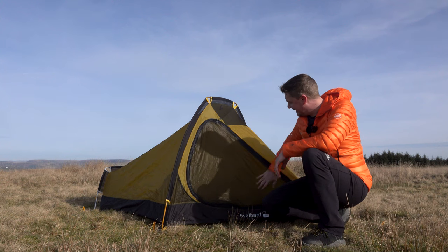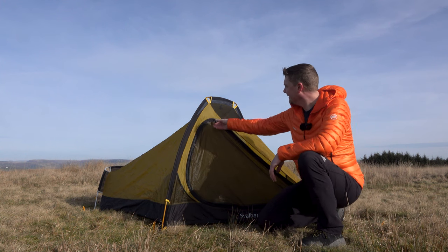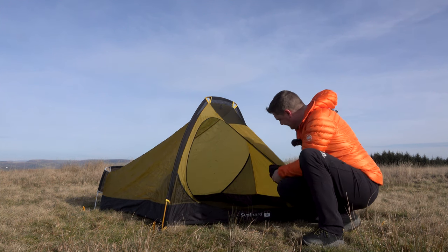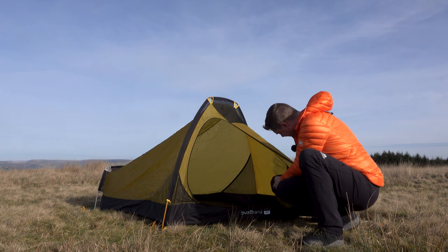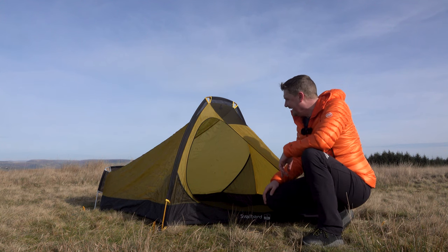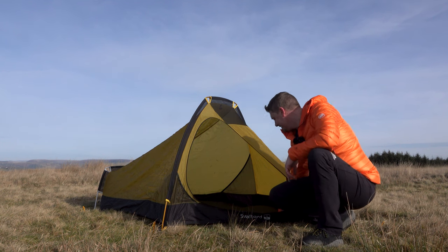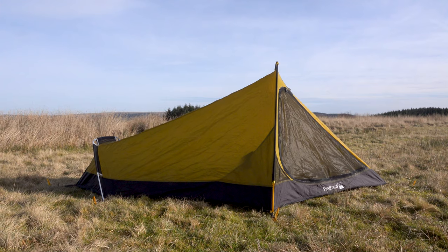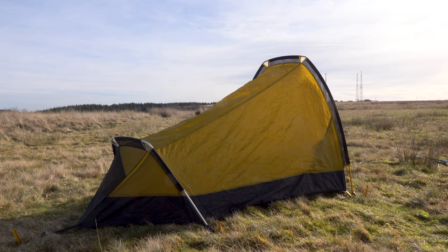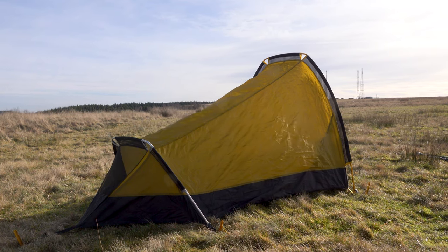This is a used version but it hasn't been used very heavily. You've got little pockets to tuck the flysheet out of the way, or just tuck it into the corner. It's a really nice bit of kit, with a little vent at the front and back. Condition seems absolutely fine. The only slight drawback is I think the previous owner was a smoker, so there's a mild smell of cigarettes, but I'm hoping airing it out will fix that.